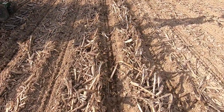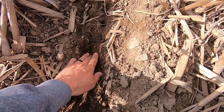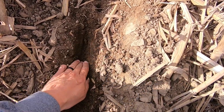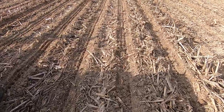It might not look pretty, but to me it's beautiful. The seed bed's good. We got plenty of moisture. I might be planting them a little bit deep, but it's gonna be 90 in a couple of days. So come on there. Trust me, somewhere in there is a little black bean seed. And yeah, the zones are gorgeous.